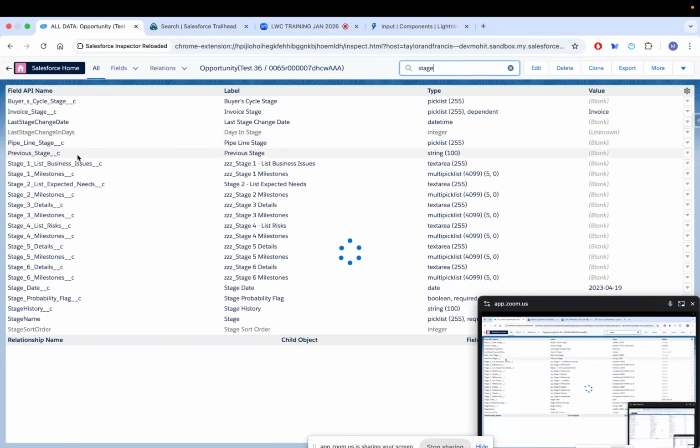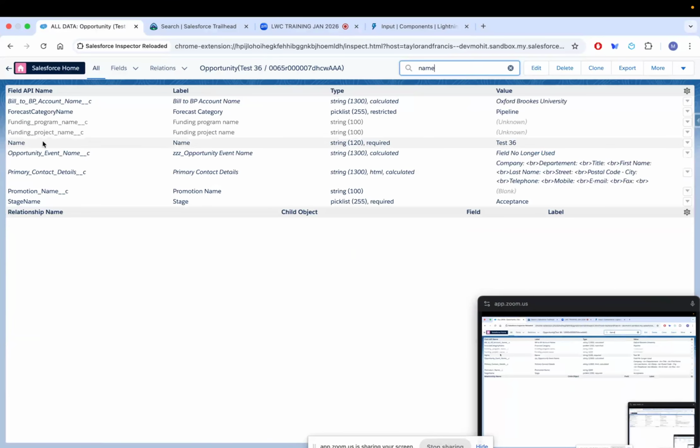I think you can give the opportunity name equal to some random value, so it won't exist.